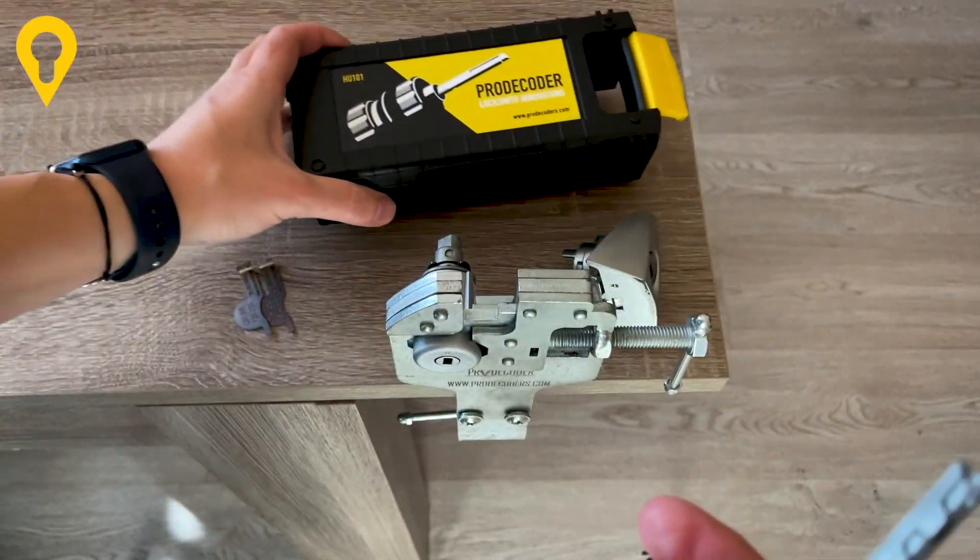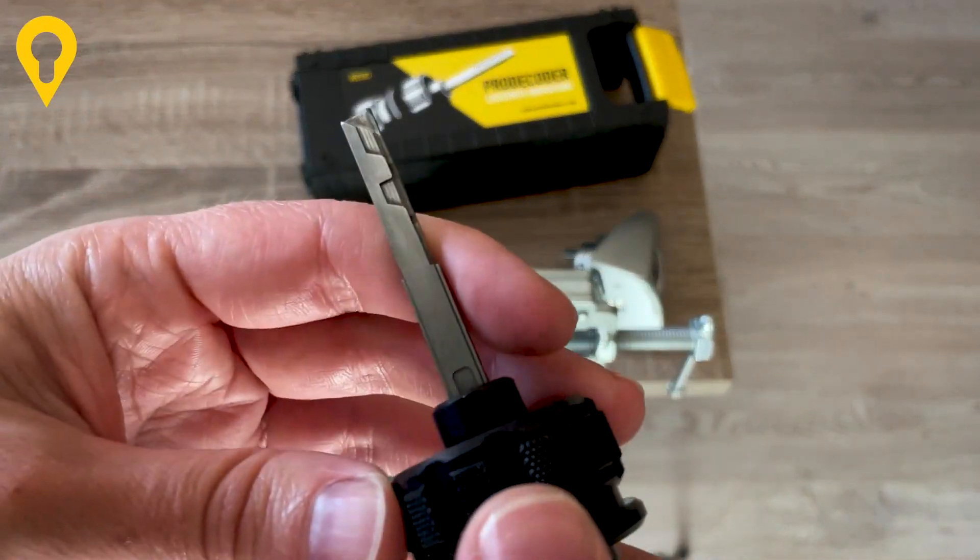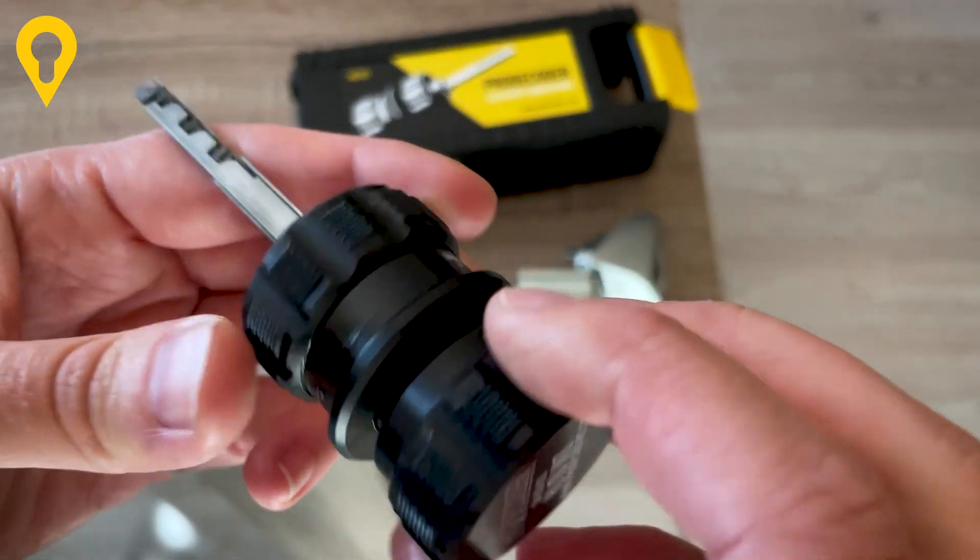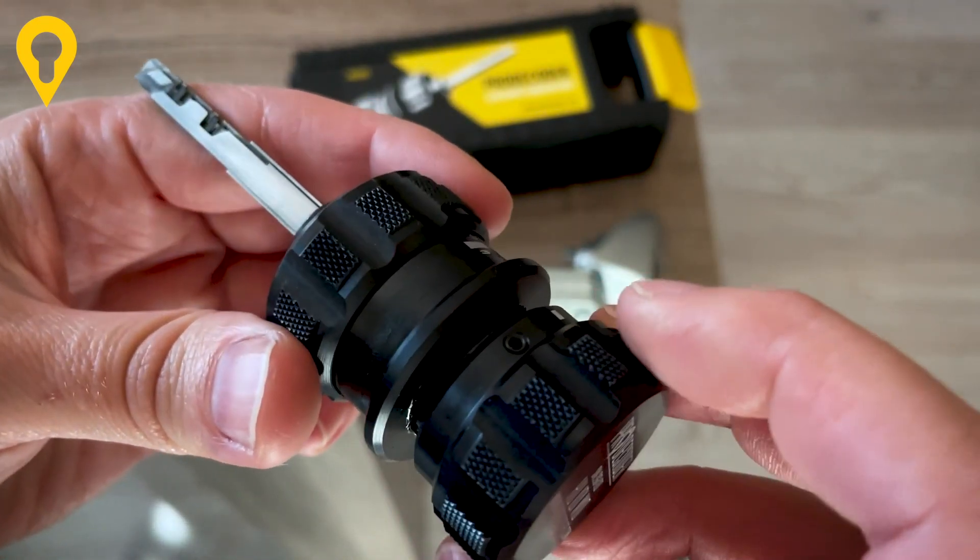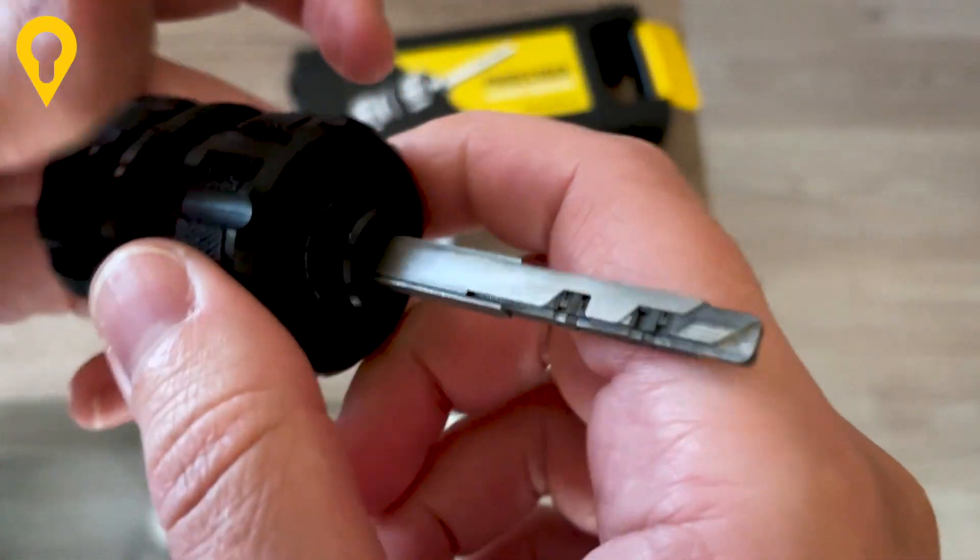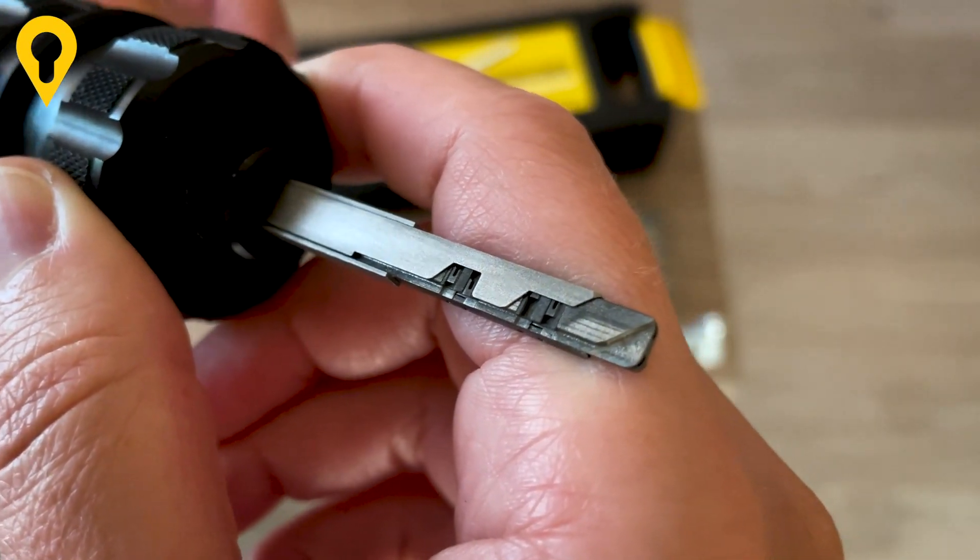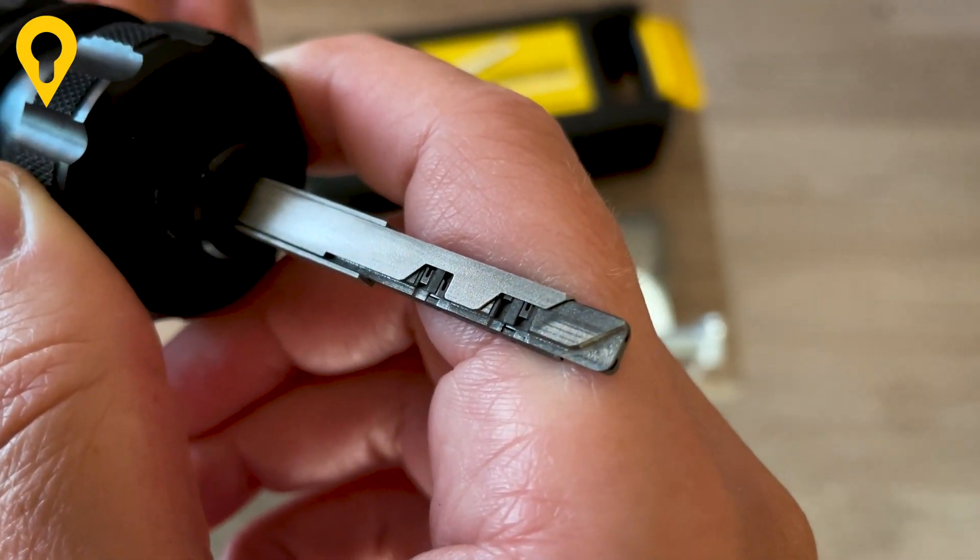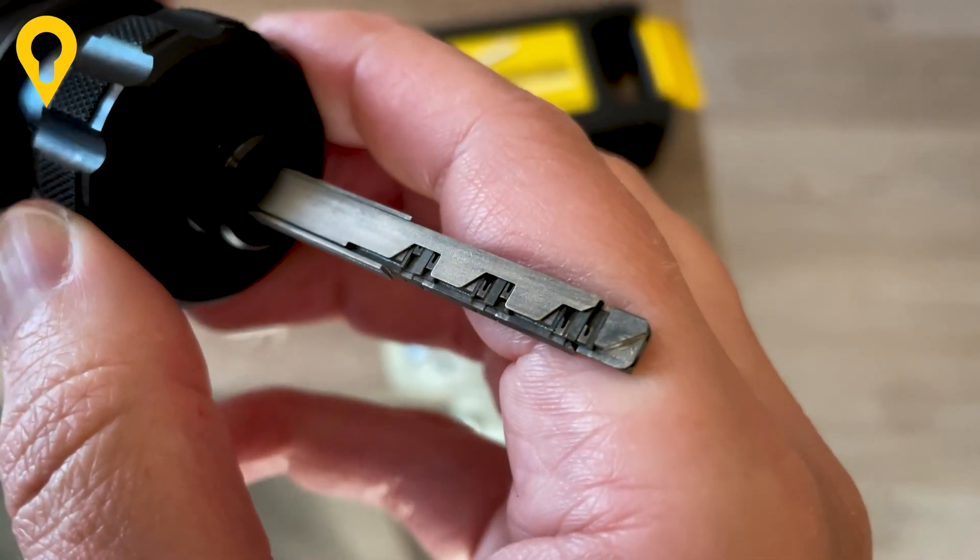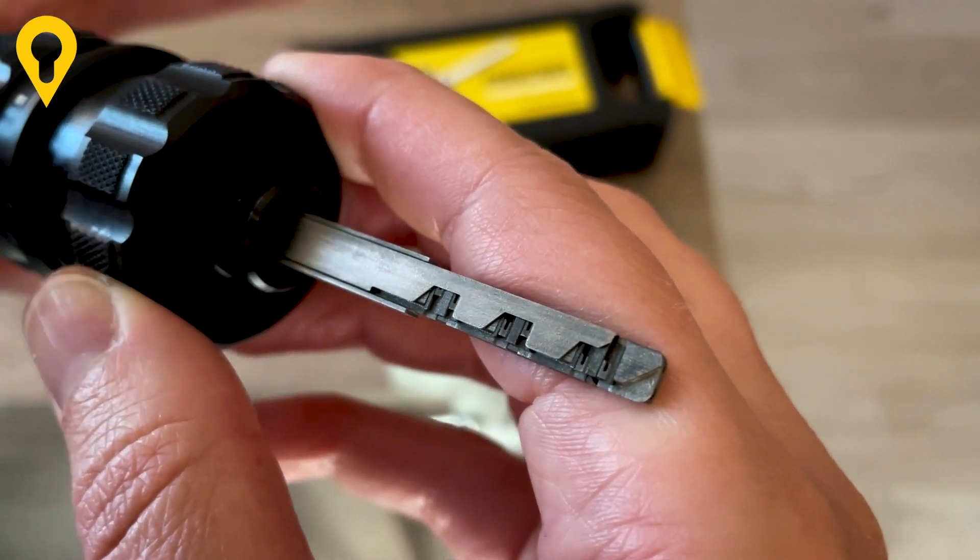So this will remain empty. Now, the decoder has three main wheels. This is called Turbo Wheel. Whenever you turn it left and right, you can see four pins going up and down on one side, and six pins going up and down on the other side, so 10 in total.